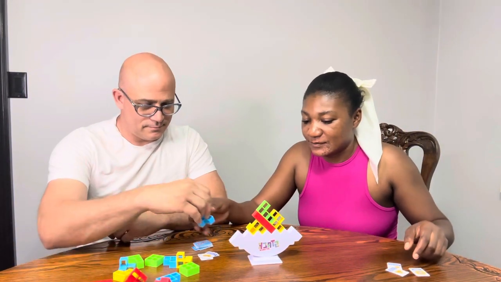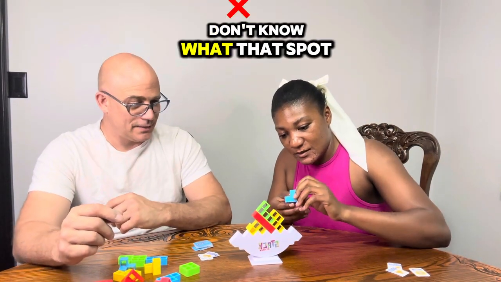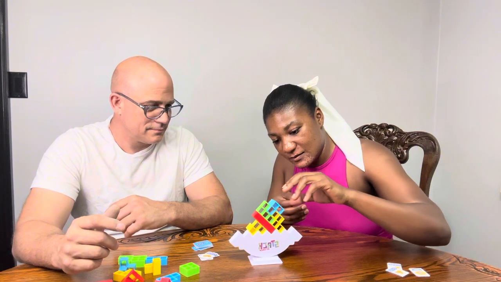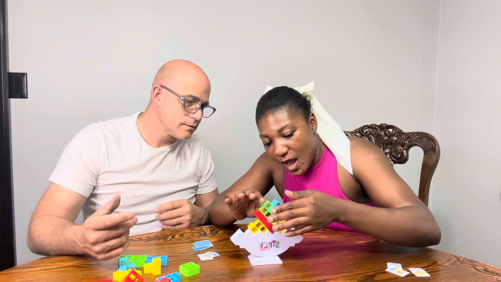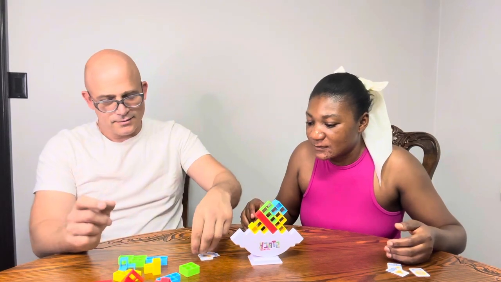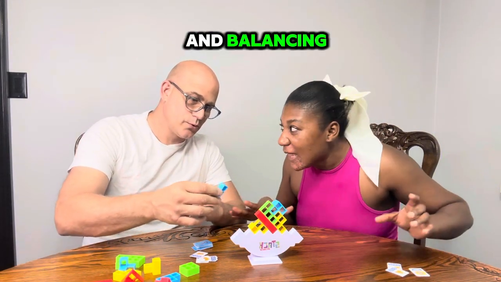Okay. What am I gonna do with this? I don't know what that spot is. Nice. I'll put it in the nice spot. John is looking for me to lose. No, I don't have to cheat. I'm gonna win. No touching and balancing it.